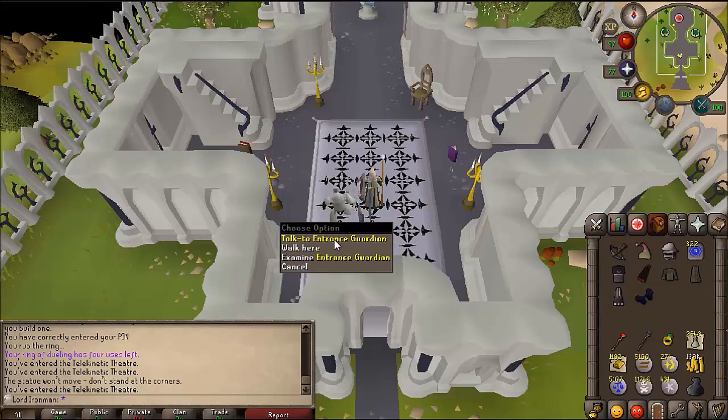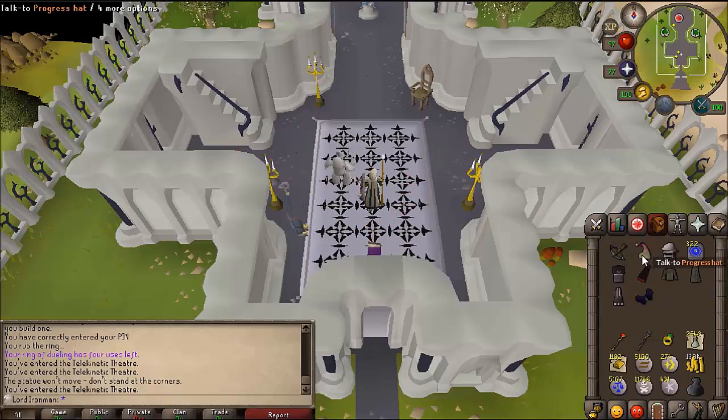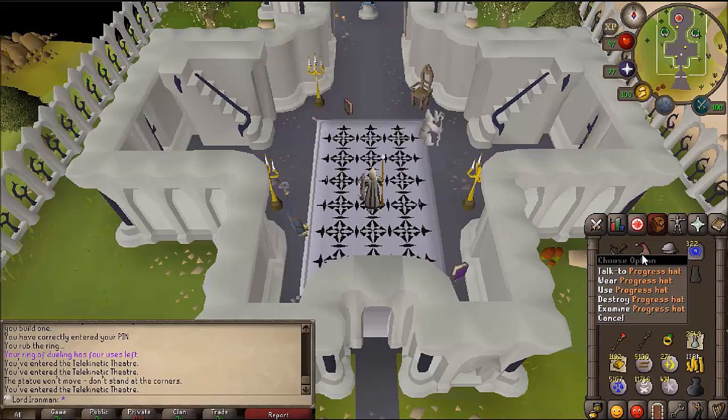Once you arrive at the Mage Training Arena, simply go through this doorway and then speak to this guardian over here. Speak to him and ask him for a hat, and you can use this hat to pretty much keep track of all the points that you earned.